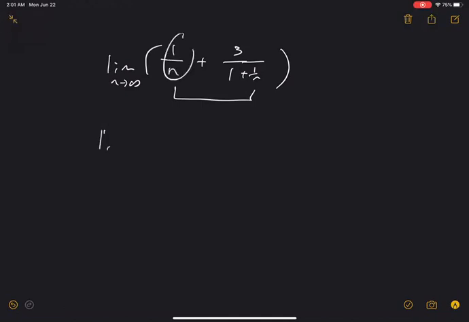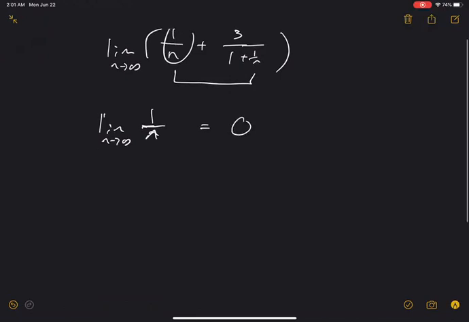What's the limit of 1 over n? Think about it. As n gets really big, what's happening to this fraction? Let's say n is 100, then I have 1 over 100. What if n's 1,000? Then I have 1 over 1,000. It's getting smaller and smaller and smaller. So this limit is 0. So this sequence is convergent and converges to 0.